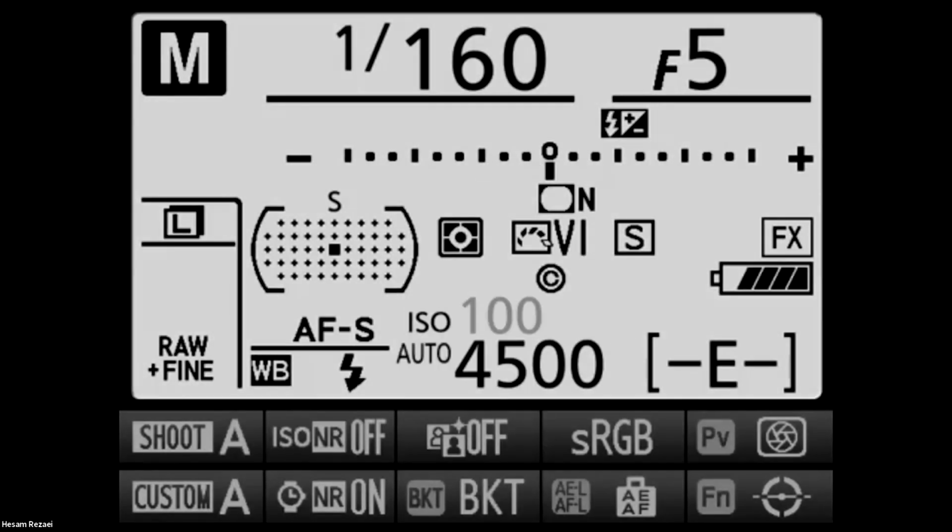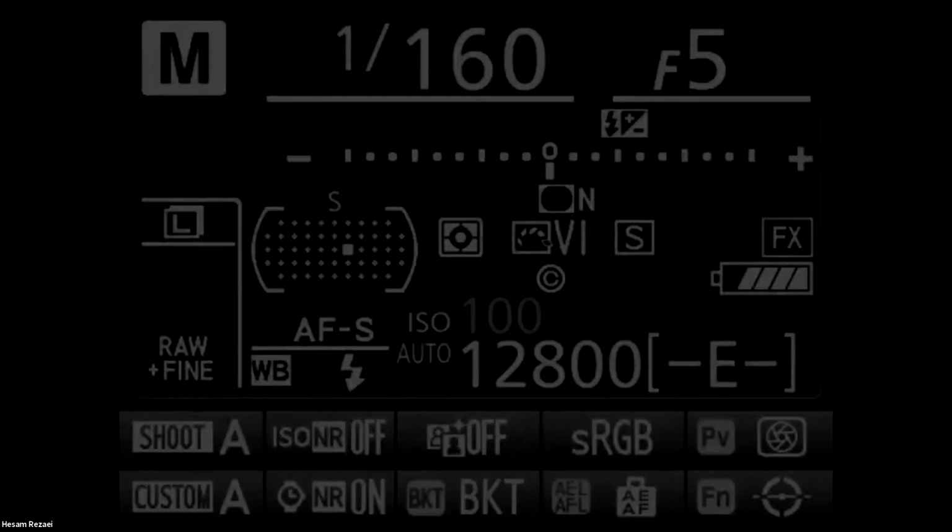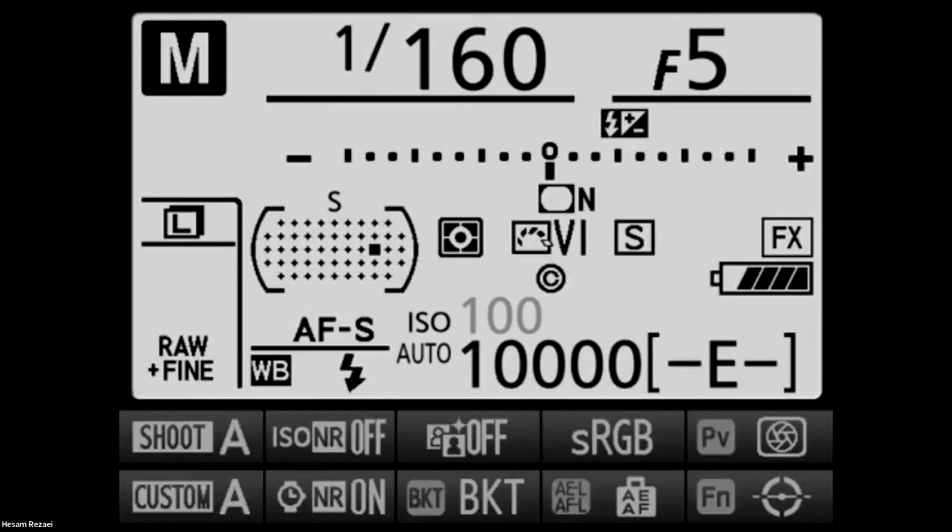But if you do not see that one, or do not have this button, don't worry, because easily, if you press the I or info button, depending on your camera, this is my Nikon menu, and you can see it here. I am changing this point to anywhere that I want. You see this? I'm moving the point here and I put it on the center. For now, I put it on the center.